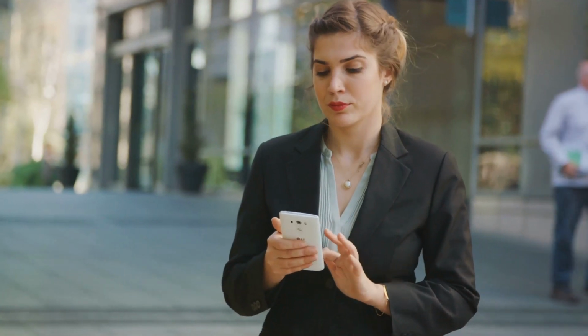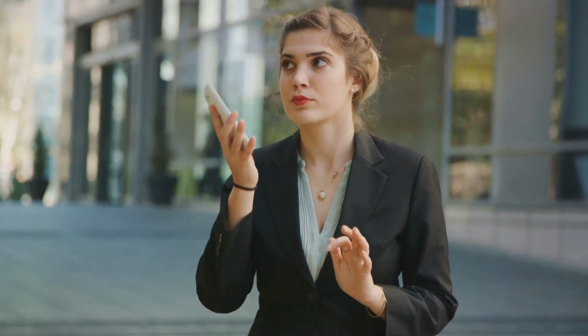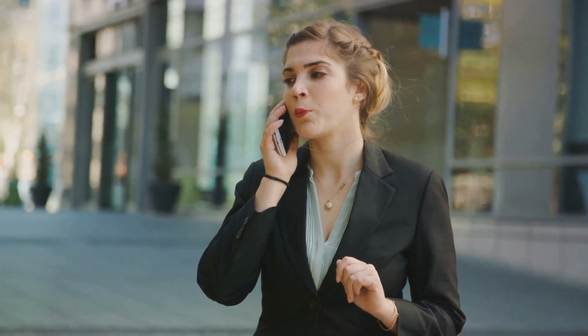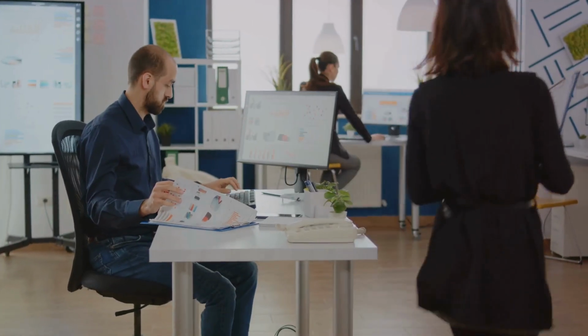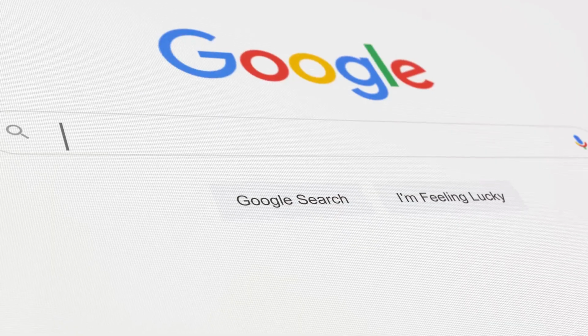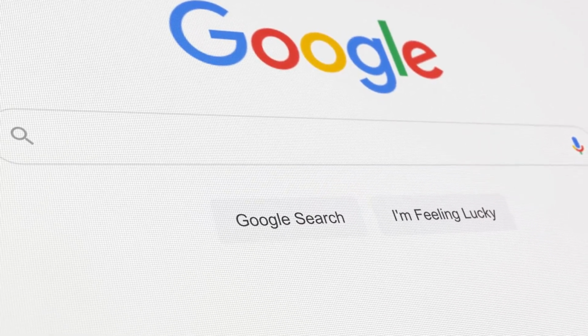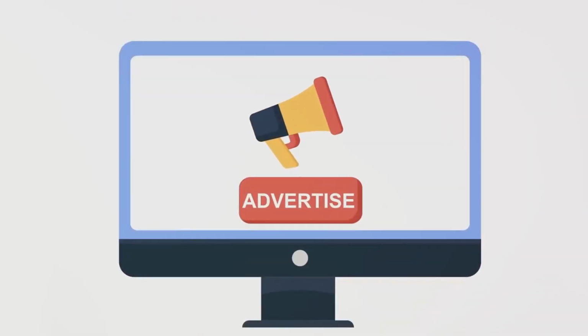Now that you have your Google Ads account, let's move to the second step, defining your campaign. This involves setting your advertising goals. Are you looking to increase website visits, get more phone calls, or drive more store visits? Knowing your goal will help you tailor your campaign to your specific needs. Next, select your campaign type. You can choose between search, display, shopping, video, and app. Each type serves a different purpose, and the best one for you depends on your advertising goals.